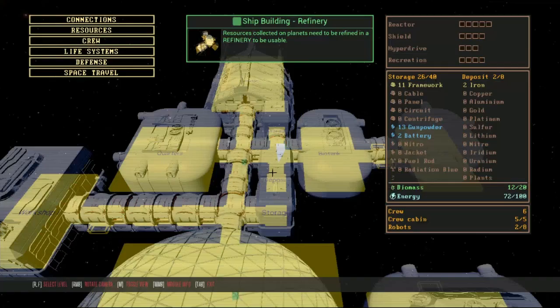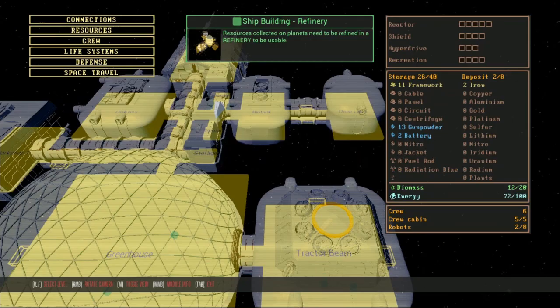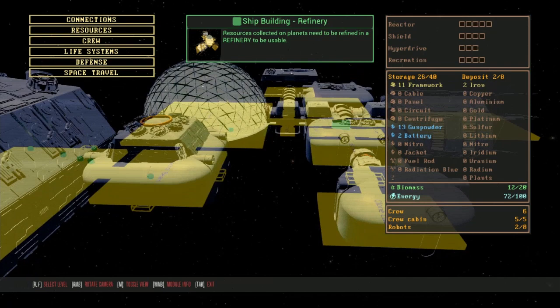Okay. Welcome to the shipbuilding interface. Here you build and upgrade our ship. Modules can also be deconstructed if you're not satisfied with their layout, or if you have other reasons to destroy them. Also, I recommend using this interface for orientation on board by accessing the ship map. In the meantime, what we want to do is build a refinery.